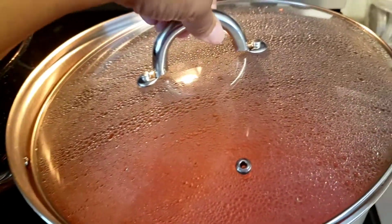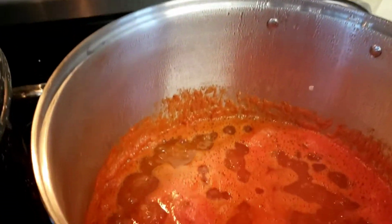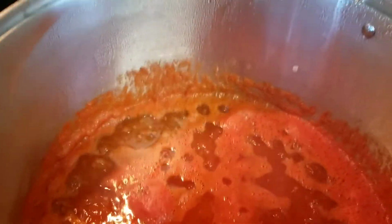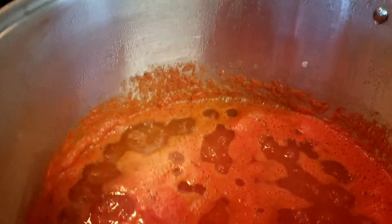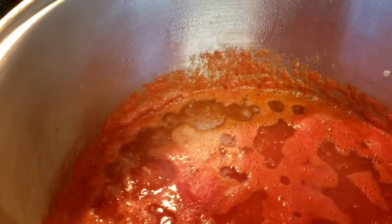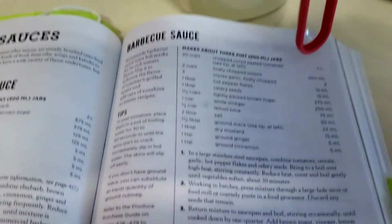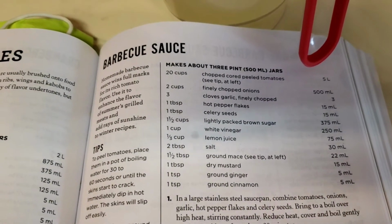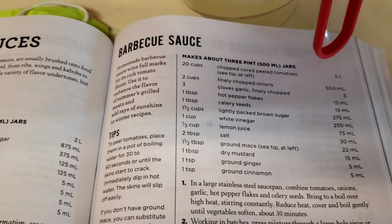Okay, we're back, and it's been simmering for 30 minutes. As you see, it's been reducing some. You can look at the size and tell it's gone down some. But anyway, now it's time to add my other ingredients. And the other ingredients are the brown sugar, the white vinegar, and lemon juice, salt.